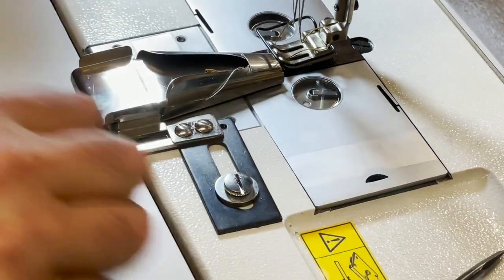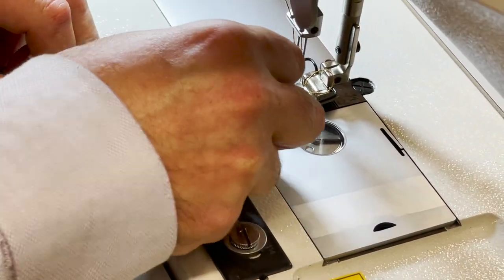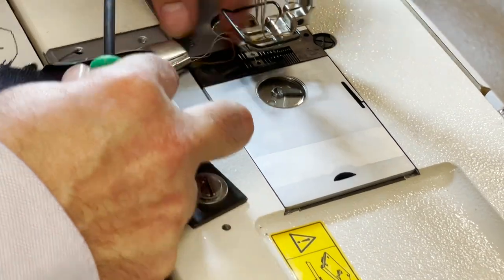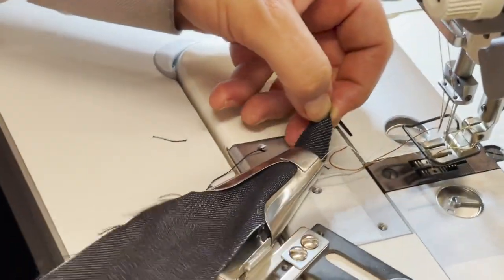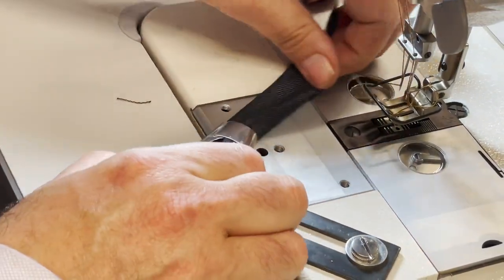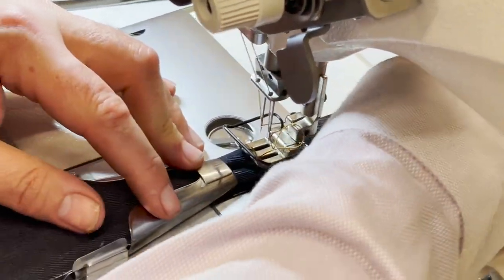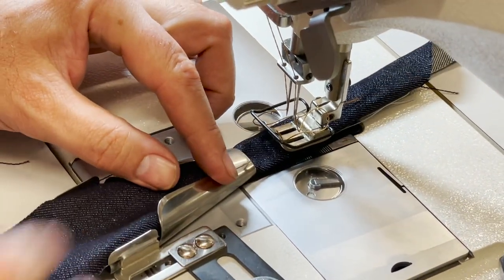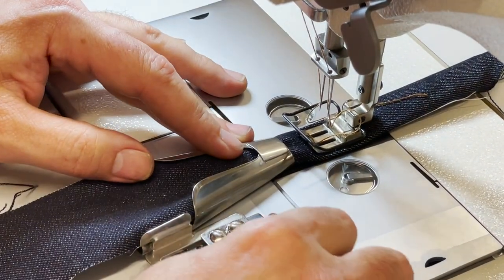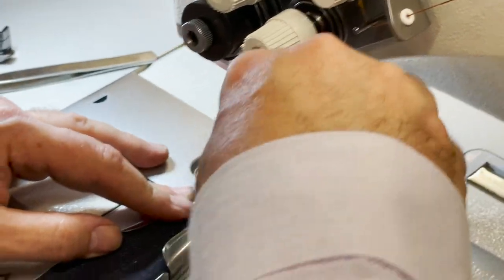I'm gonna do this first. Put this in first. And then I'm gonna pull this from there. So the idea is for this to be like this, and then you just obviously pull it. And if it's a little bit different sidewise, then it's not gonna come out good. So that's why I wanna adjust it, make sure.